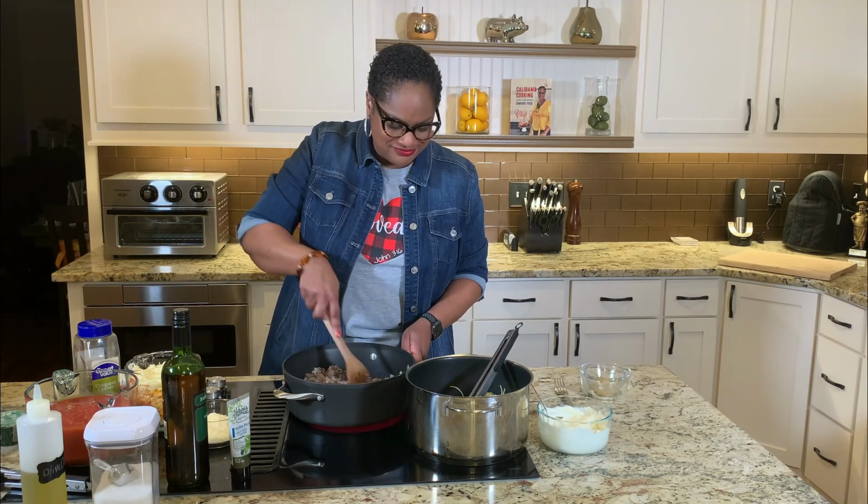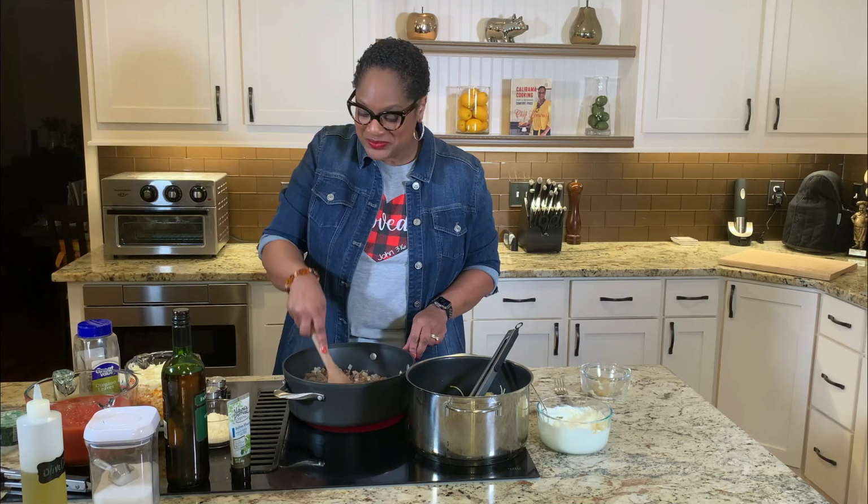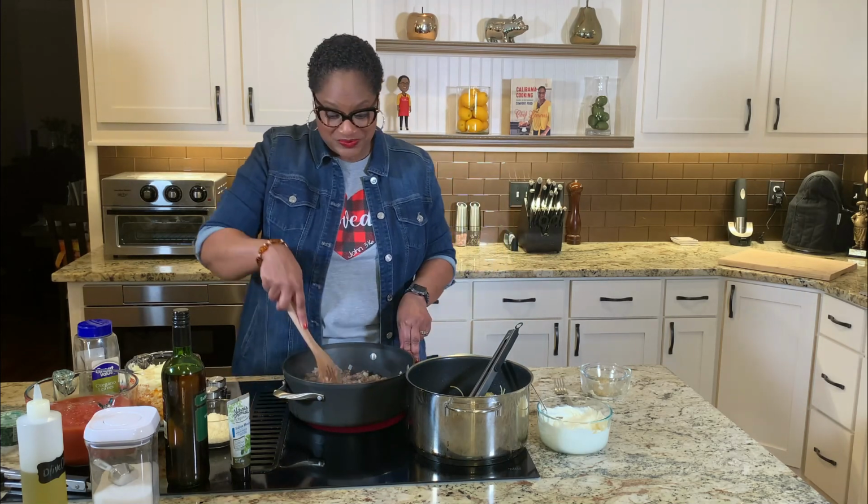So in any case, here we got our meat getting together with the garlic and these onions in there. It's already smelling good. Now we're gonna start seasoning our meat.